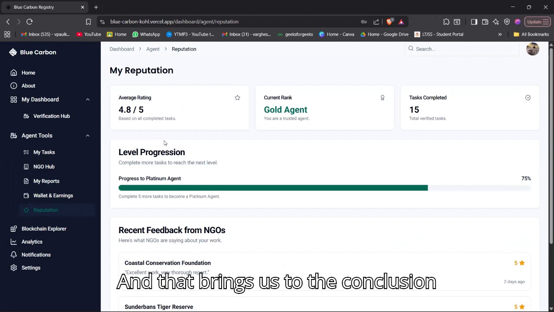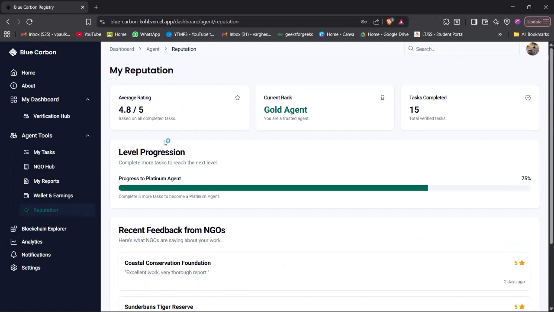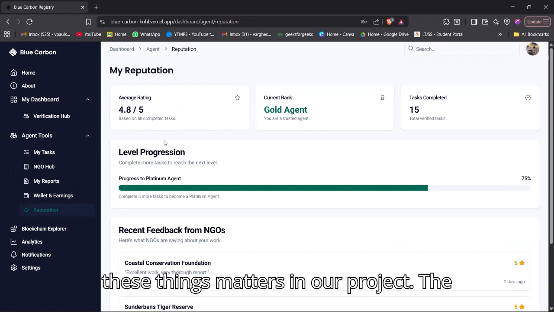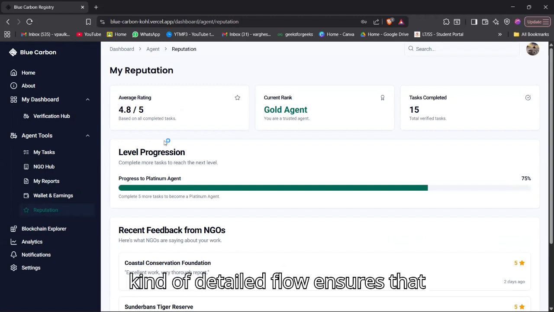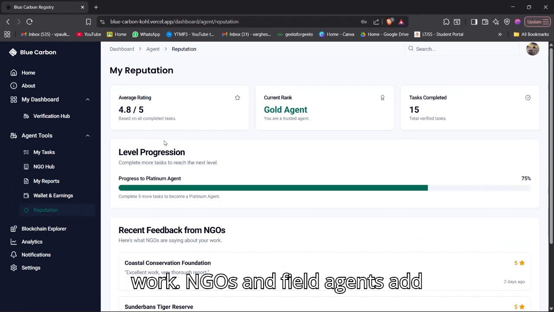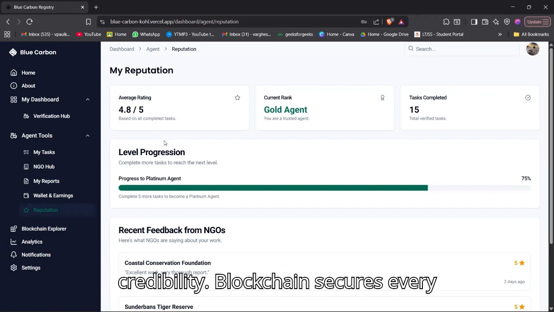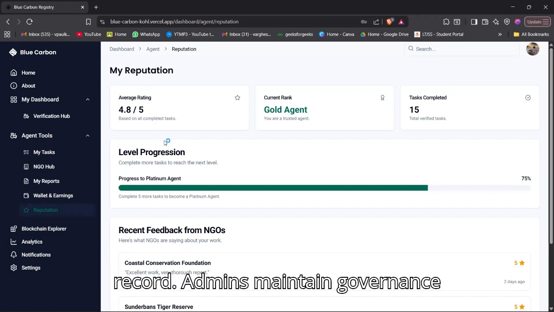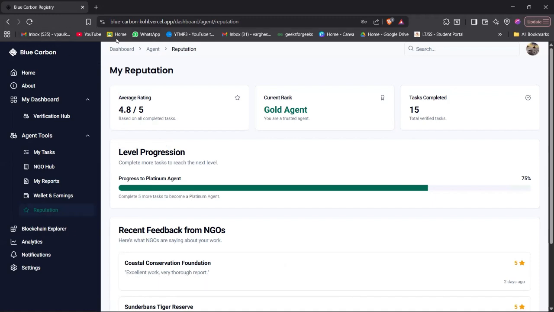And that brings us to the conclusion of how these things matter in our project. This detailed flow ensures that contributors get recognized for real work. NGOs and field agents add credibility. Blockchain secures every record. Admins maintain governance and transparency.